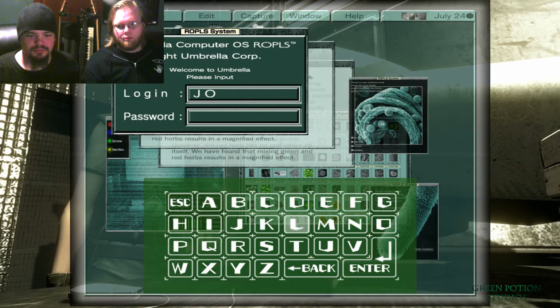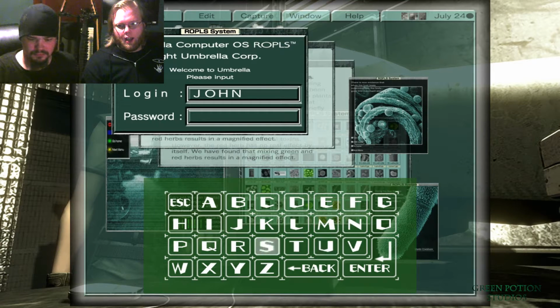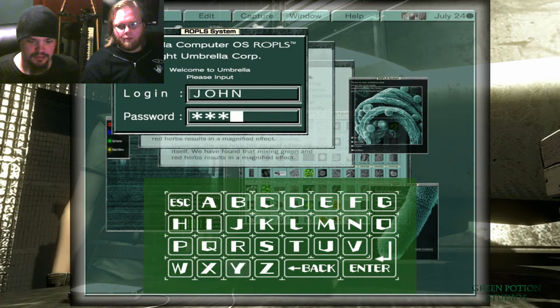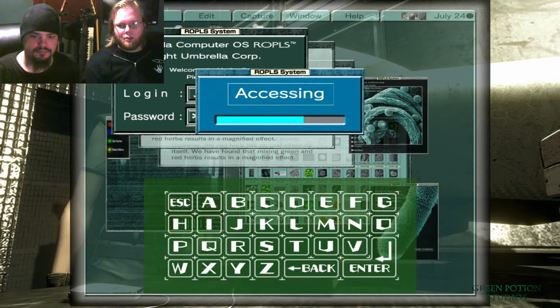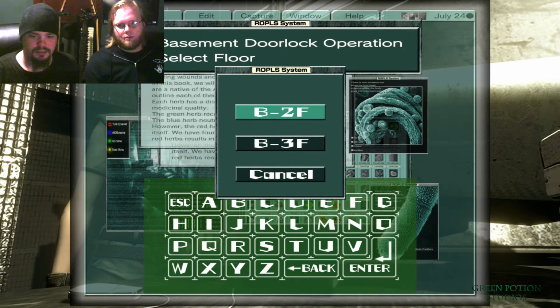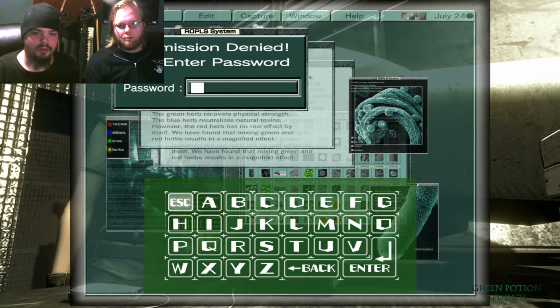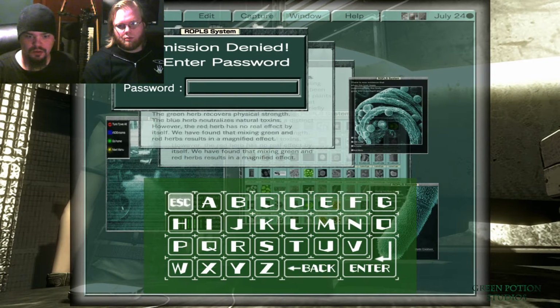John. Where's the H? Well, there you are. Enter. Ada. No place lets you just have a three-letter password. Not to mention, so simple. John, Ada. They're just names. Verified. Door lock operation. Select floor. Just all of them? I don't know. Oh, password. Oh, that's the other password we need for the second floor, he was saying. I don't know what that one is. So, I don't know. C?